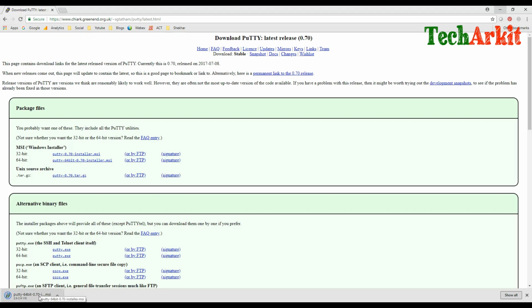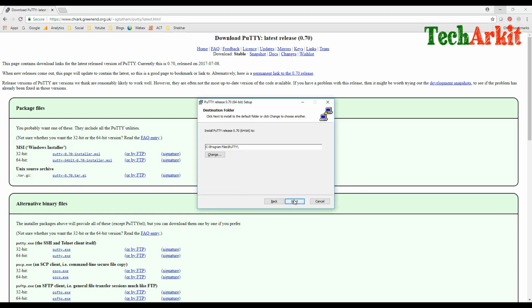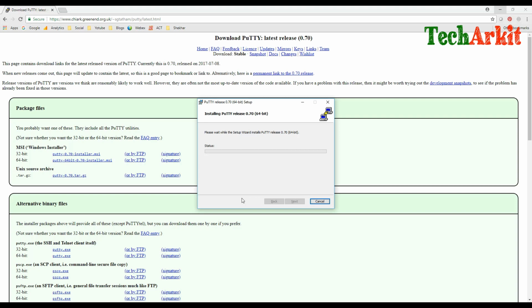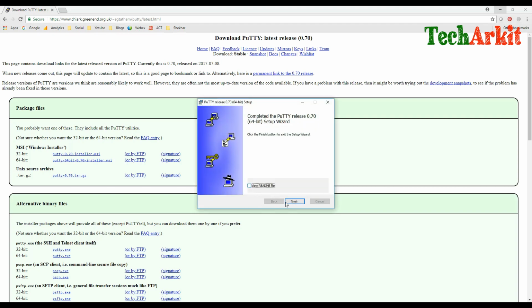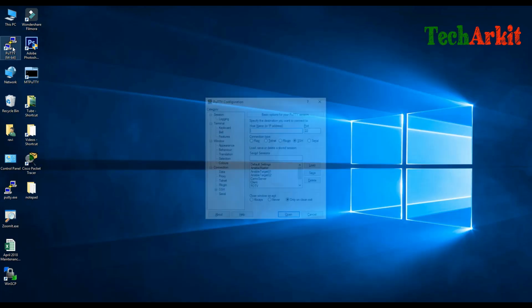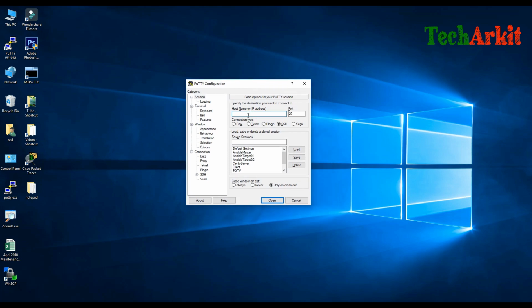Okay, you can just click over here, and after download it will ask you some next steps, like next, and your PuTTY location where it is going to be installed, and whether you want a PuTTY shortcut on the desktop. Say yes, then install. So PuTTY is going to be installed, and PuTTY has been installed successfully. You can go to the desktop, the PuTTY shortcut will be over here. Now type your server IP address, 2.140, the port number should be 22, and you have to check SSH over here.